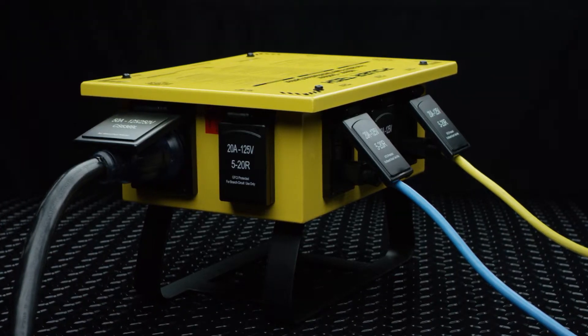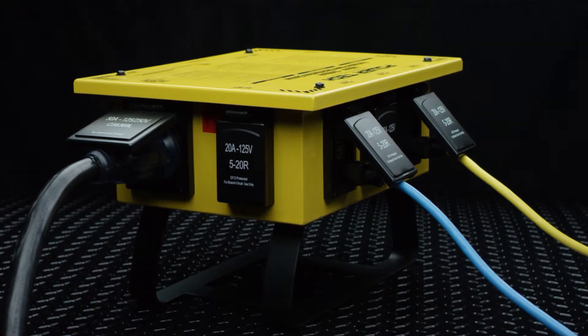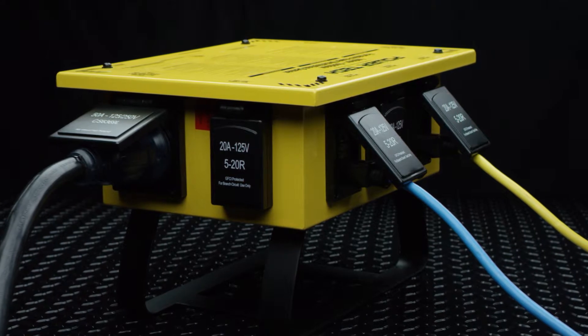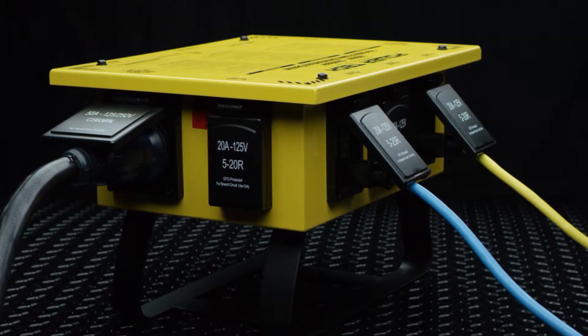Welcome to Millspec Industries, your premier wire and cable manufacturer for more than 50 years. You've chosen our Powertech Temporary Power Distribution System. These temporary power distribution boxes and extension cords work in tandem to provide and distribute power from temporary power poles or generators directly to contractors working at both indoor and outdoor job sites.